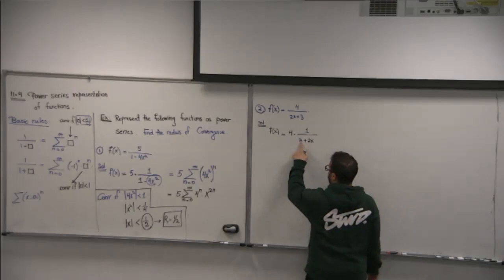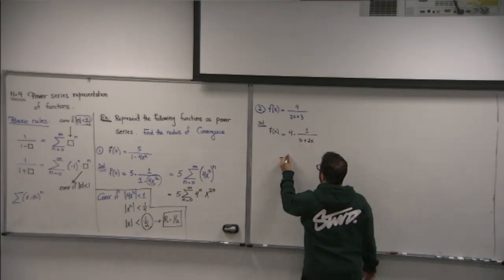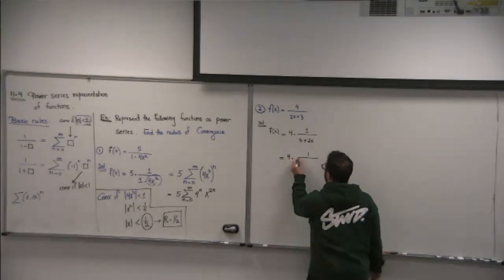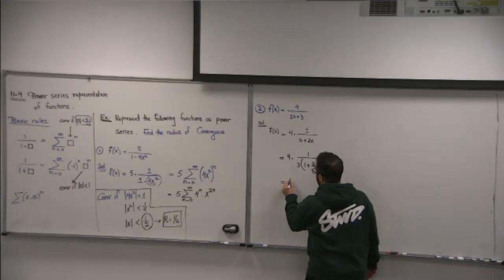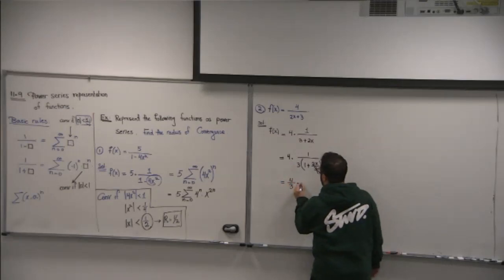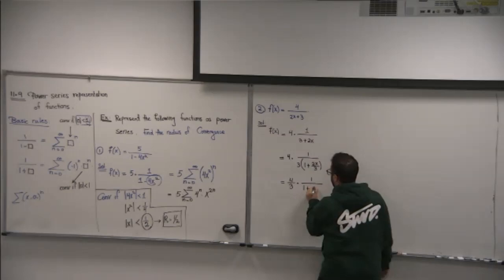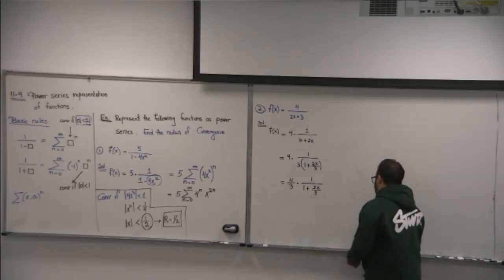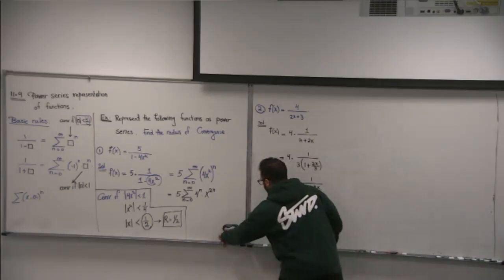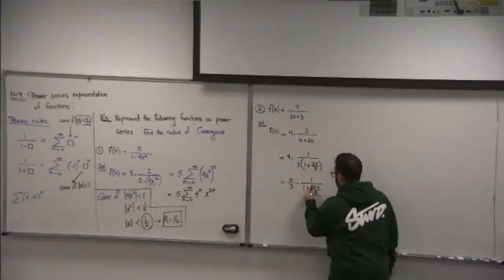Now I have to have 1 here instead of the 3. So what do I do? I take 3 as a common factor. So 4 times 1 over 3 multiplied by 1 plus 2x over 3. Now, kick the 3 with the 4, and you can write them like this. Really, there is no effect at all. Just a matter of algebra. Now I have what? 1 over 1 plus something, the box.